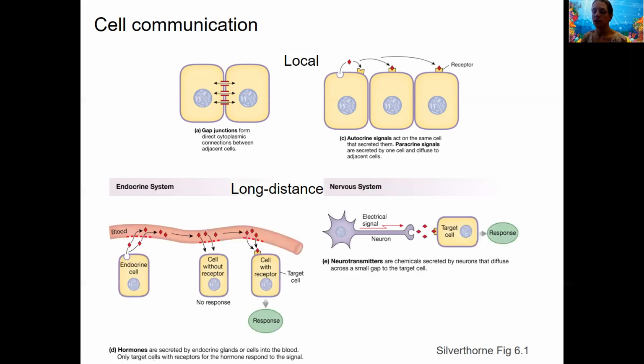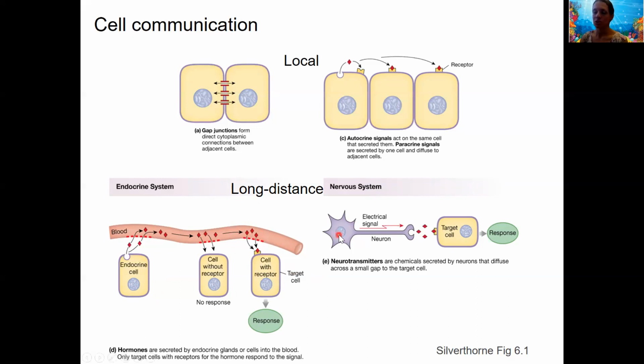There's also long distance signaling, and both of these will come back when we talk about the autonomic nervous system and nervous system. So these two main types are the endocrine system signaling and the nervous system signaling. Endocrine cells release hormones into the bloodstream. So the definition of hormone is that it's released into the bloodstream by an endocrine gland. The definition of an endocrine gland, though, is that it releases a hormone, which means it goes into the bloodstream. These hormones then bind to cells that have receptors for that hormone. So a receptor matches up to the hormone itself. This target cell then can have some response. So you can see how this will be important for responding to something.